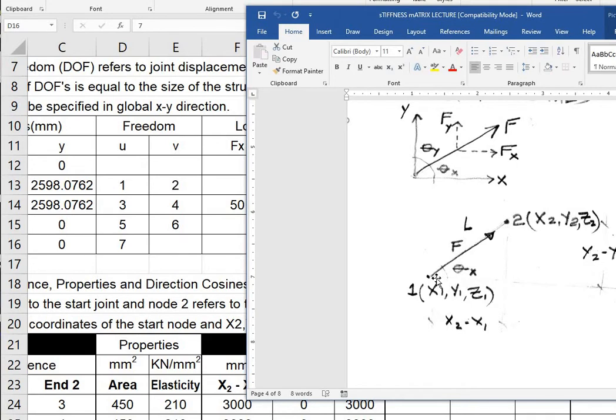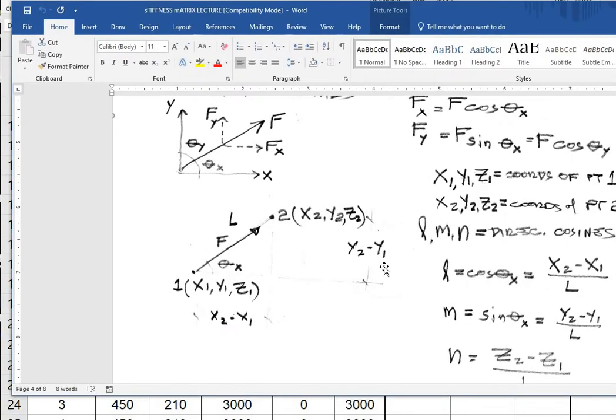Kapag space yan or 3-dimensional, you have X, Y, and Z coordinates. Okay, so next, what is small letter L and small letter M? Those are your direction cosines. So, ang small letter L, that is your x2 minus x1 all over the length.